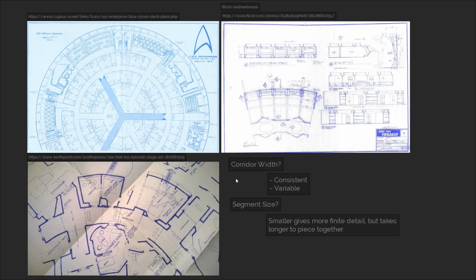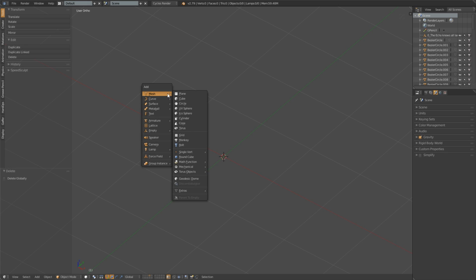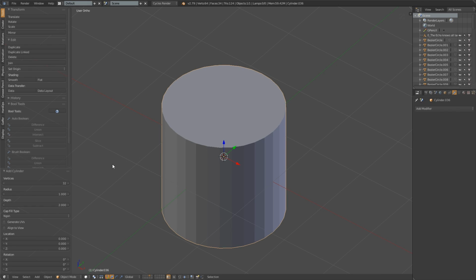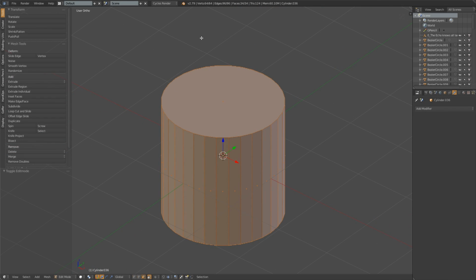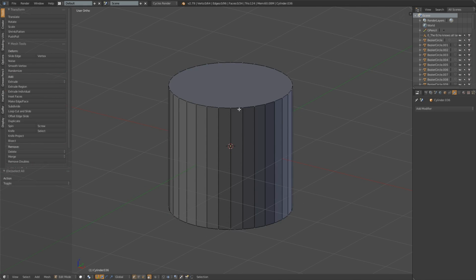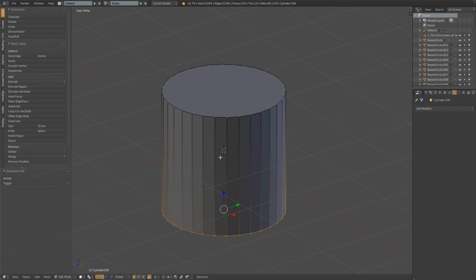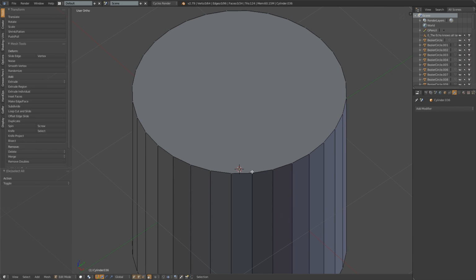So let's move over to Blender 2.79. Probably the most common way that people start to develop circular corridors is with a cylinder. When we make one, in the bottom left we can choose the number of vertices that make up the circumference. This is an important number to remember. If I apply the creation and go into edit mode, we can see at the top that the number of vertices is actually 64, double what we chose. And that's because the cylinder is a 3D object that has been extruded, meaning that there are two rings of 32 vertices connected to each other. Now one thing to remember is that the number of edges around the circumference of the cylinder is the same as the number of vertices around the circumference as well. This makes it a lot easier to calculate the size of segments.